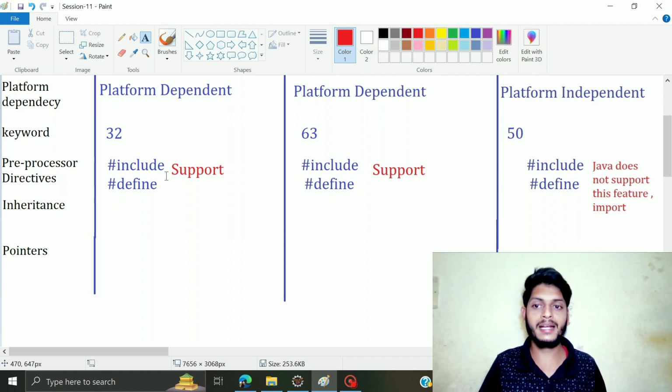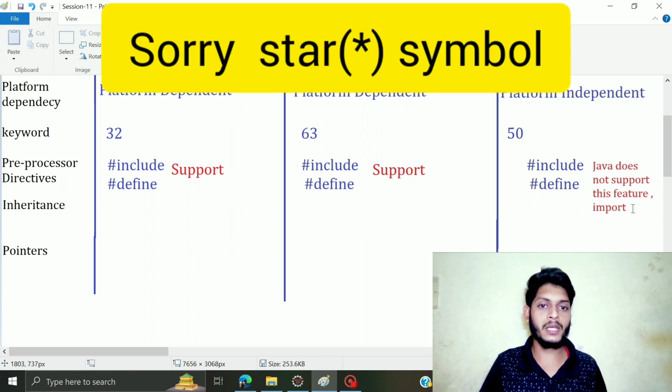If you use the include statement, then all the classes present in the package will automatically be imported. But in Java, there is an import statement feature that supports both. If you want to access one class, then you can directly use the class name, and if you want to access all the classes from the package, then you use the star keyword, guys.